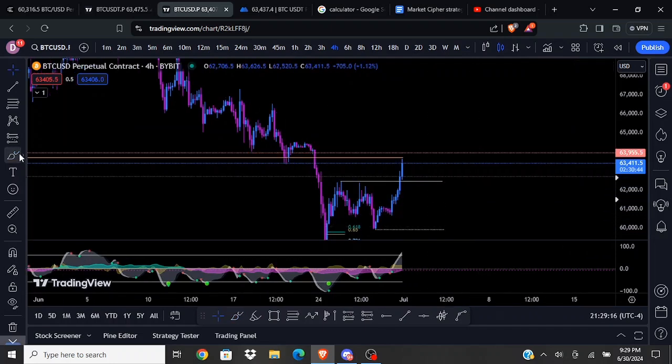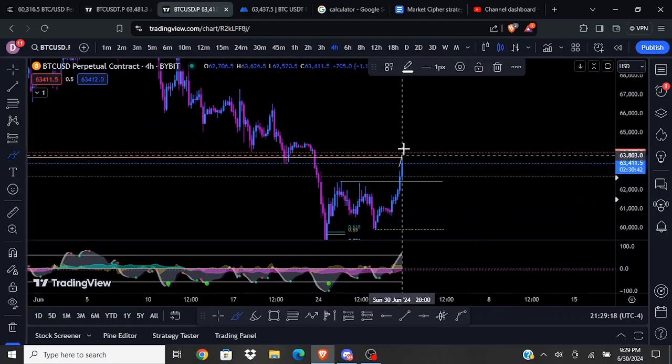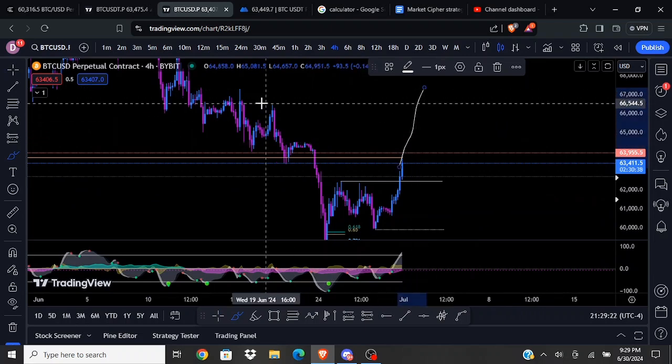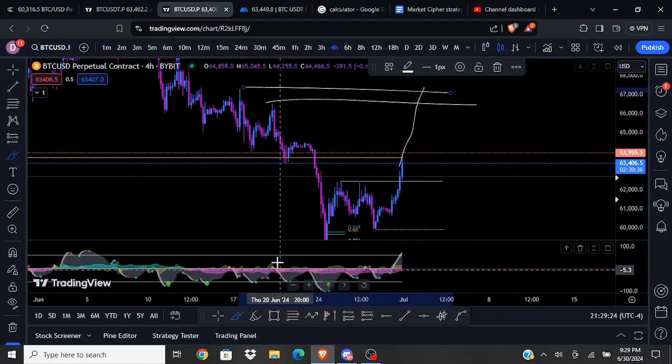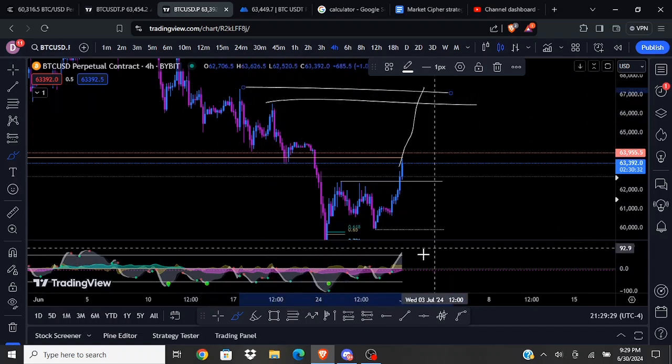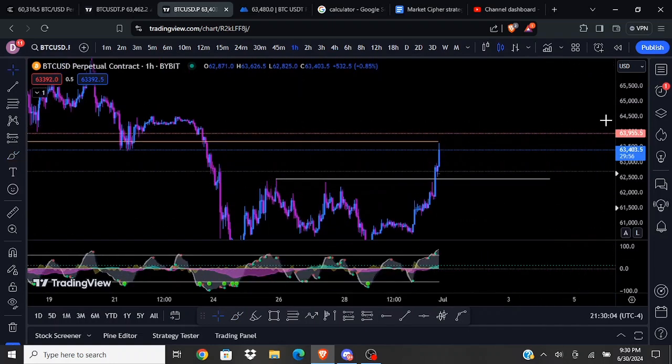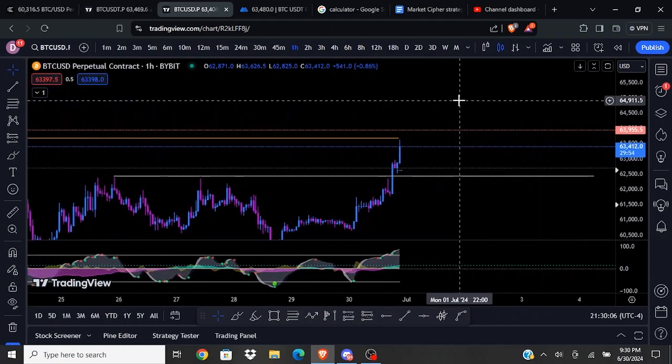And really the way to avoid that, in my opinion, is price needs to, number one, get above the value area low, and then it needs to start getting above some of these lower highs which we have right now hidden bearish divs from. If we can start taking out these highs, then okay, I'd say that is voided. And really, that's most of what I wanted to talk about here.